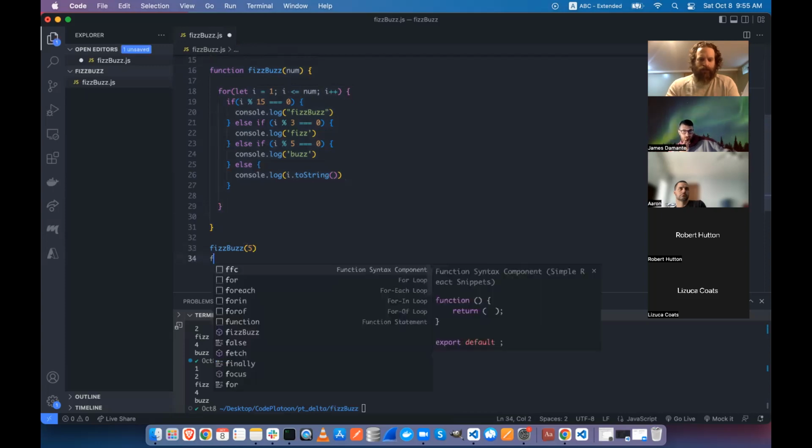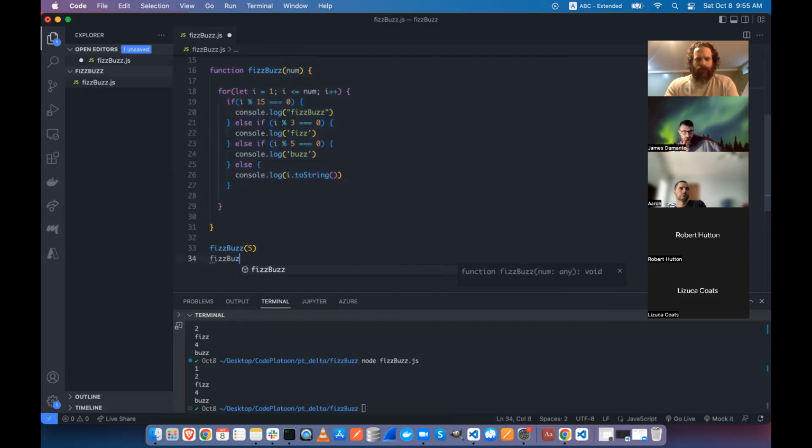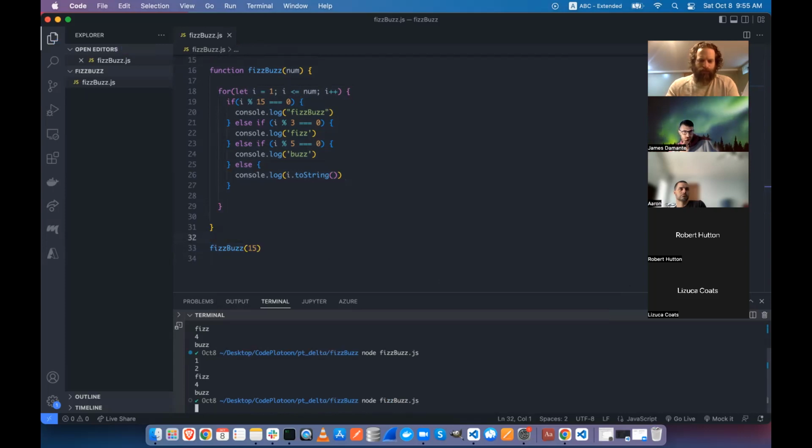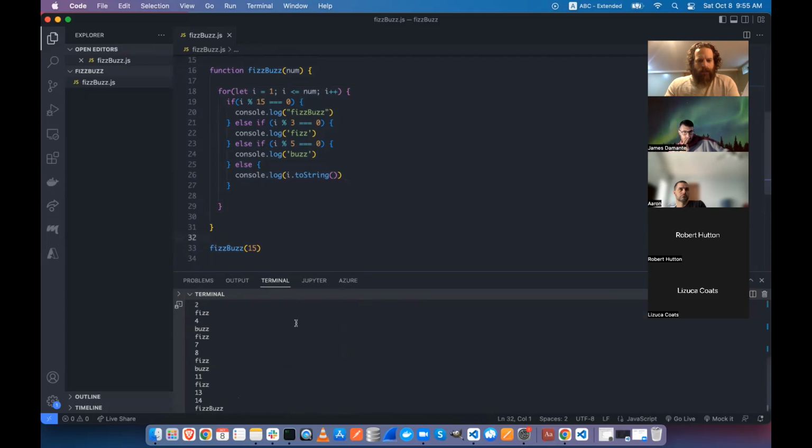So 7, 8, fizz, buzz is 10, 11, 12 is fizz. Yep. So 3, and then 15 is fizzbuzz.